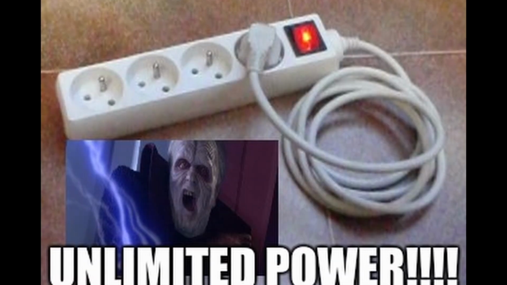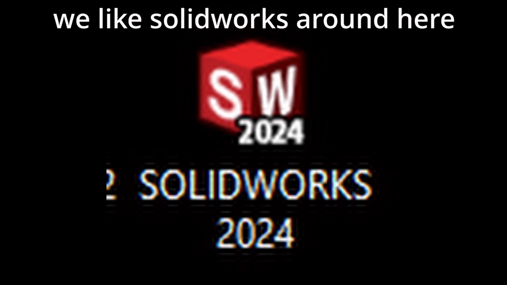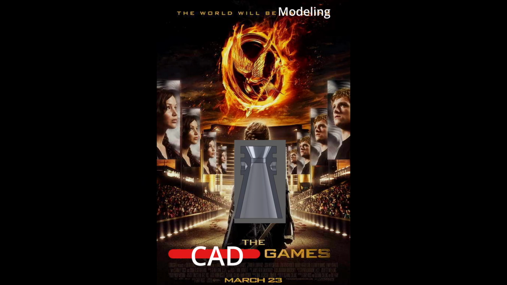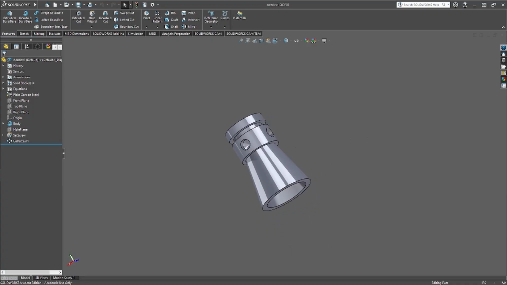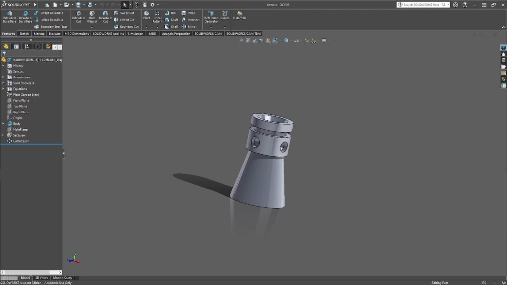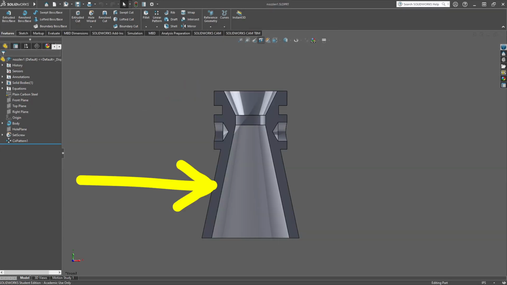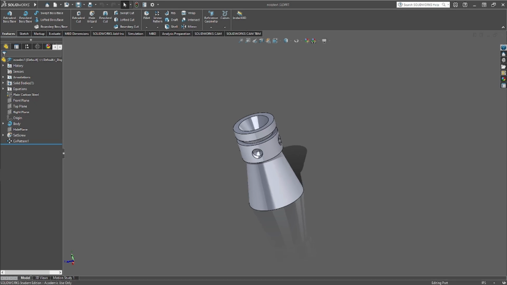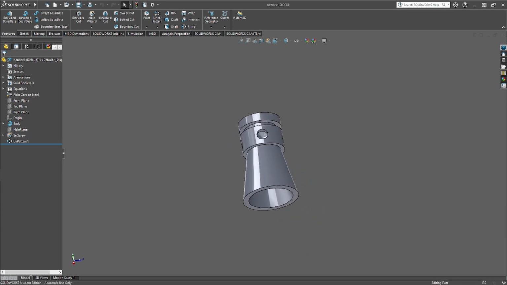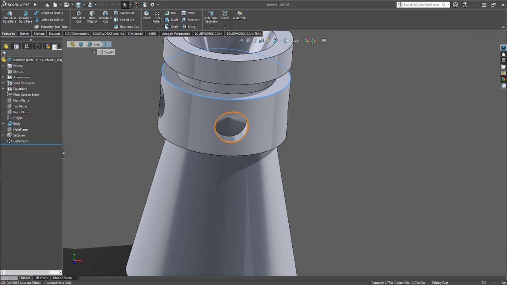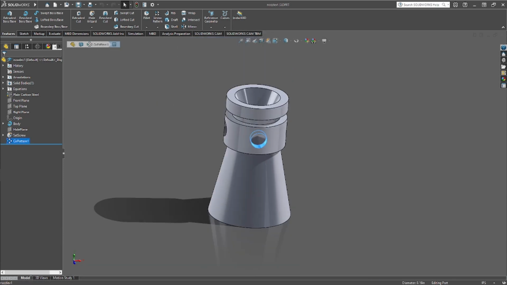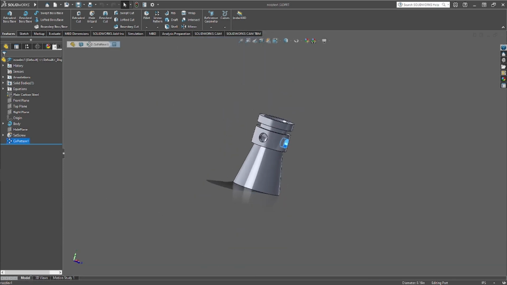Armed with unlimited knowledge, I whipped up a design in SolidWorks. Actually, I whipped up several designs and made them fight each other until there was only one left. This one. It has about everything you'd expect to find in a good rocket nozzle. Converging section? Check. Diverging section? Check. There are also a few other small details, such as a groove for an O-ring to keep the exhaust gas from escaping, and holes for set screws so the entire thing doesn't go flying off into the wild blue yonder.